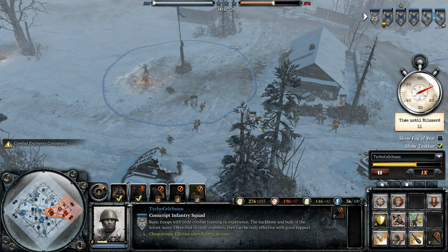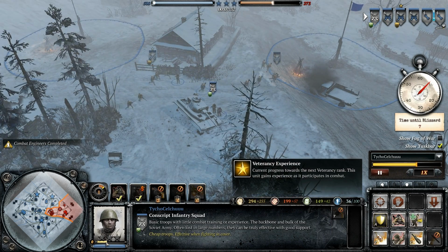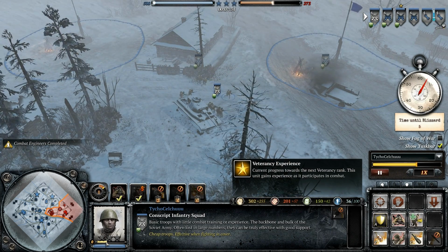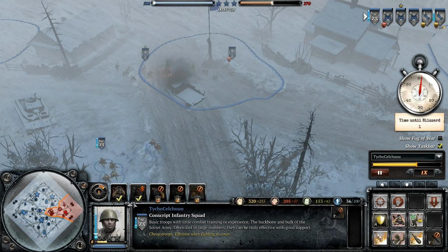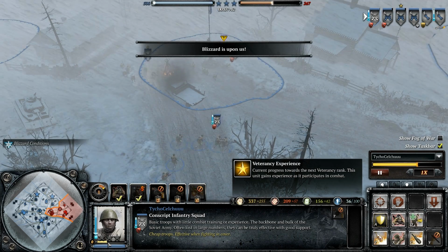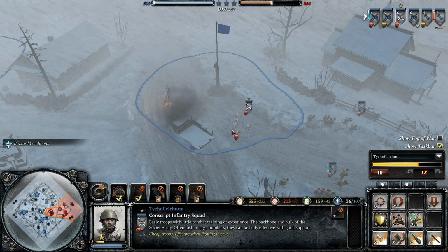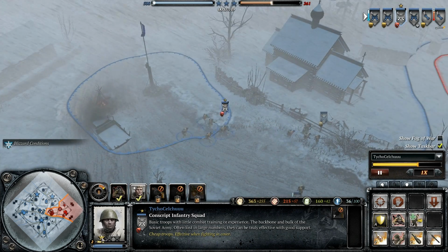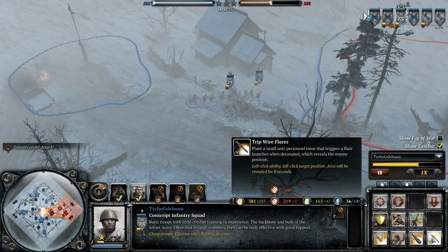When units fight, they earn veterancy. This little yellow bar is veterancy experience. You get a ton of veterancy for getting shot at. You get a bit of veterancy for killing people, and it looks like you also get veterancy just for hanging around and doing nothing, because I feel like that bar is going up. Maybe being in snow gives you veterancy. But we see here, this unit is veterancy level 1. You see this little star here. And veteran level 1 unlocks tripwire flares. I don't know what those do.